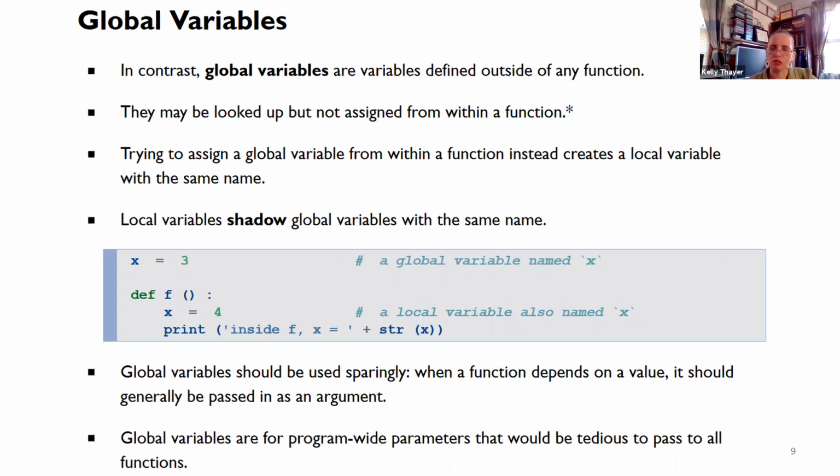That's an appropriate use of a global variable. The current value of the stock market is something that probably should be local and handled inside a function. Global variables are program-wide parameters that would be tedious to pass to every single individual function.